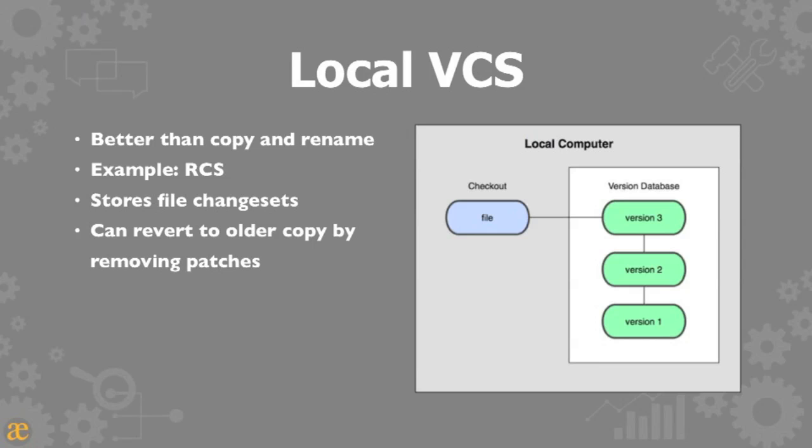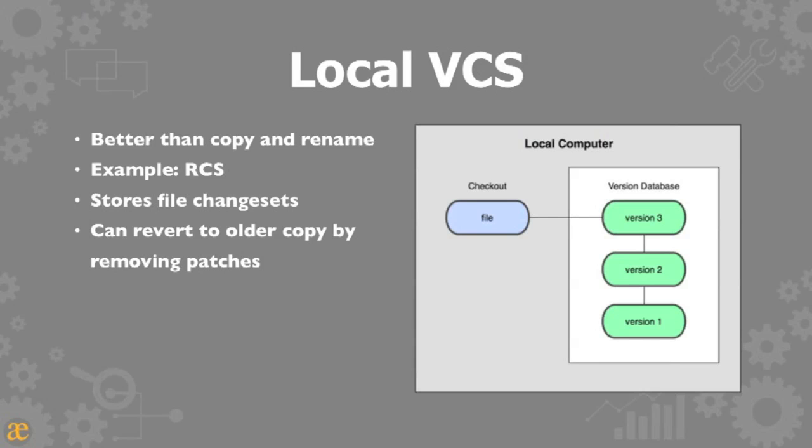So RCS is an example of one of the first generations of local version control systems. Now, RCS is actually still really popular today. It's used by a lot of applications and programs. The OS X, the Mac operating system, still uses RCS, as do a lot of other applications, for keeping revisions of local files. It works really well in situations where all the files live on one server or on one system, one computer, and only one developer or one application is interacting with them.